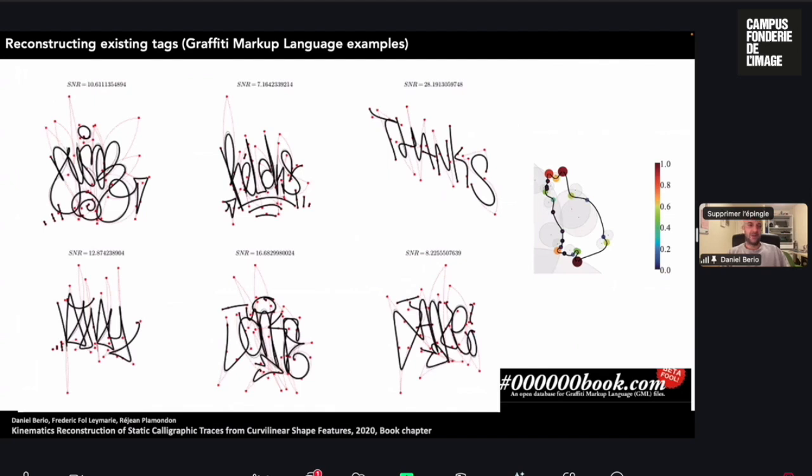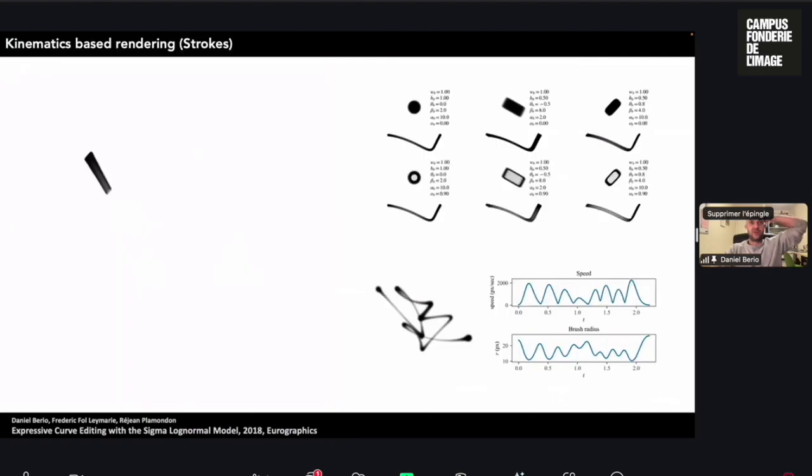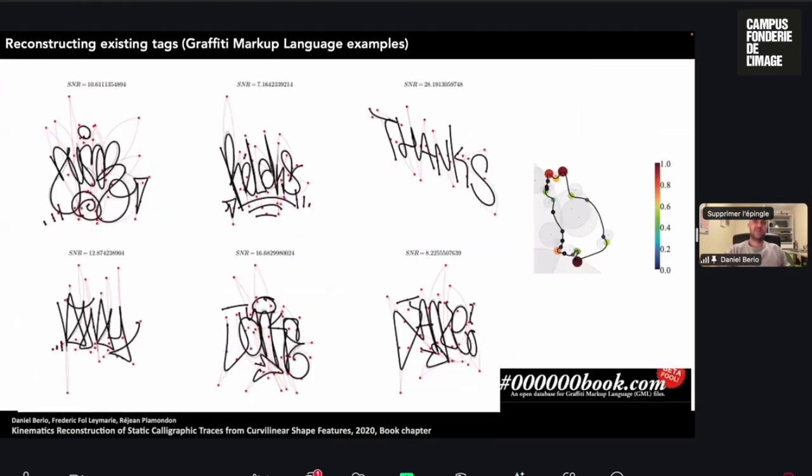But the idea is that Evan Roth and others created this, what is called the graffiti markup language, which is essentially an XML file containing movement data. And they collected lots and lots of tags. So what I tried to do is take those movements that are samples similar to what Felix was showing, right? Like taking with some capturing device, samples of a movement at a certain sampling frequency. And the idea was, how can I recover those movement, like those essential straight line segments and how they overlap from this data. So we managed to do that.